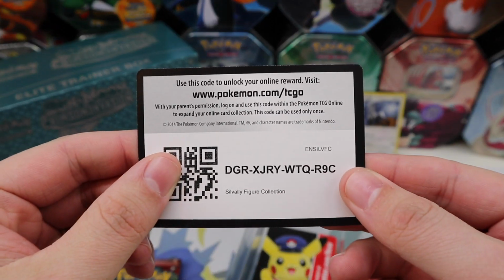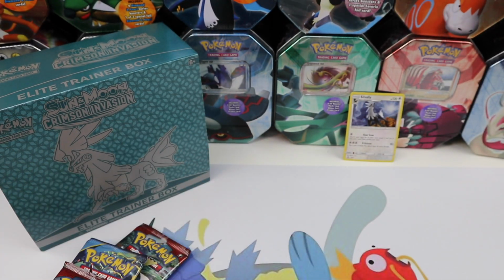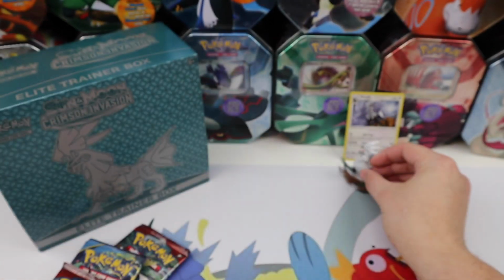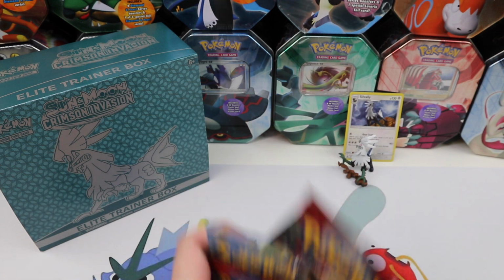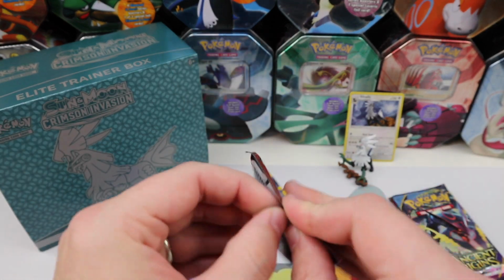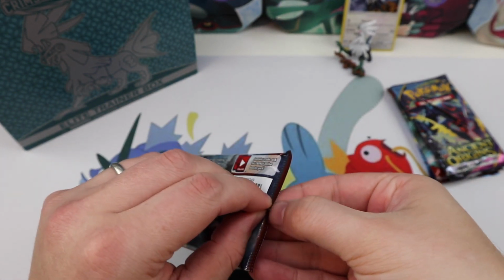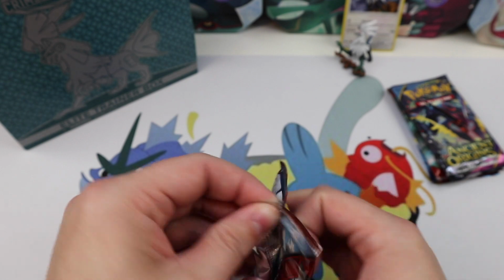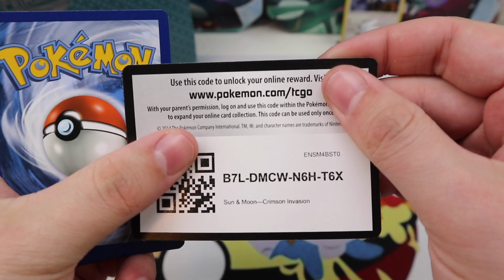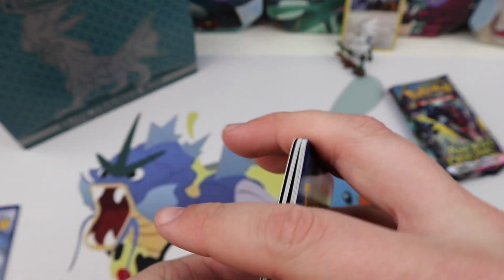Then we have all of our packs. Let's go ahead and take that code. These packs are not really the best, but they're okay. Pretty cool figure right there. Put it right there with the promo. And we'll go ahead and open up these packs. We have two Crimson Invasion, an Ancient Origins, and an Evolutions. So yeah, not the best. But I did only pay $10 for these because of the Target sale. So here you go, Crimson Invasion code. Hopefully we get some sweet pulls, though.